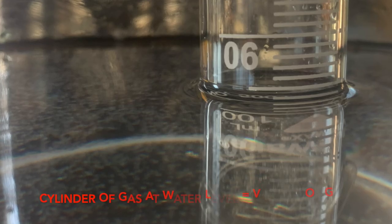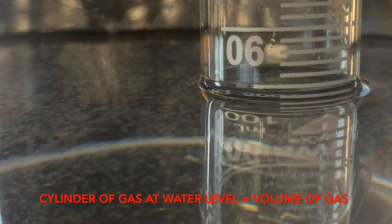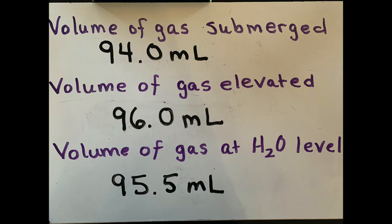So what you need to do is have the grad cylinder at the water level inside your water basin so that it matches the atmospheric pressure of the day, so we can use Dalton's law to calculate the pressure of our gas that we collected. The pressure of the day was 767.6 millimeters of mercury.